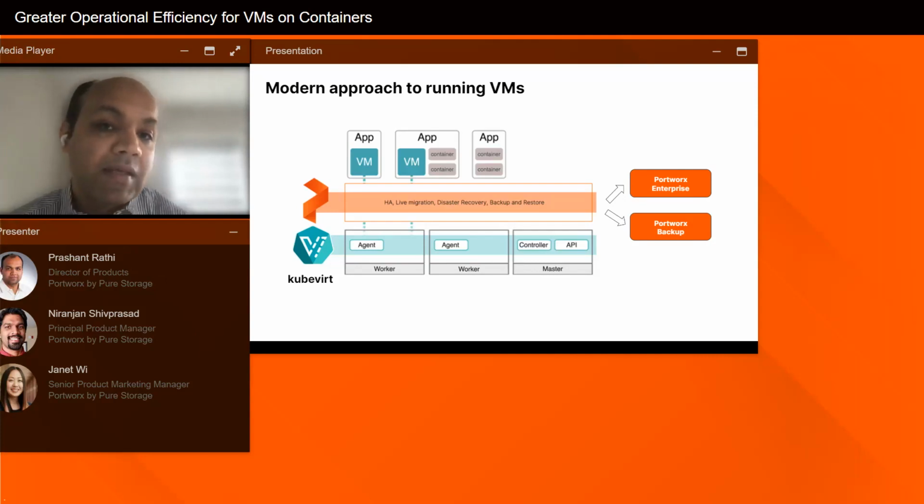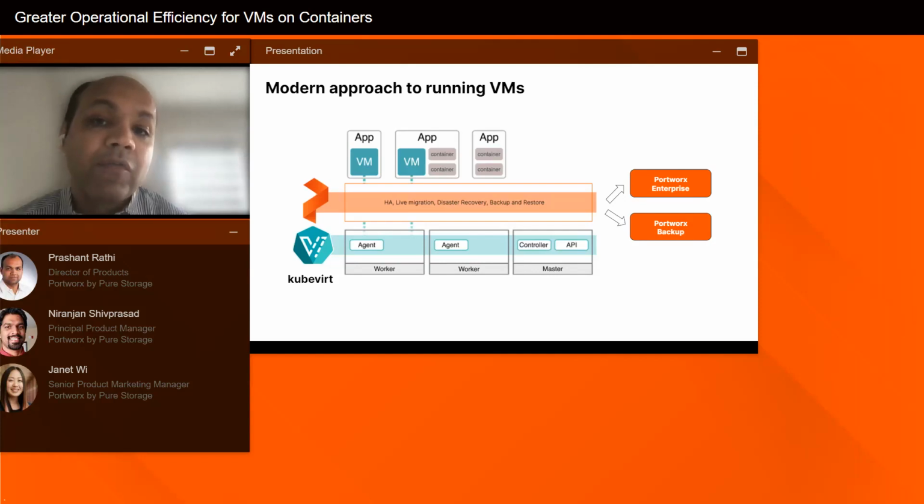And what KubeVirt is doing is running agents and controllers like any other Kubernetes-based deployment would have. It's allowing you to make that part of the Kubernetes orchestration layer. So VMs can run with something called libvirt, which runs as the package with KubeVirt, and VMs can now be deployed on Kubernetes environments. With this, they require storage.